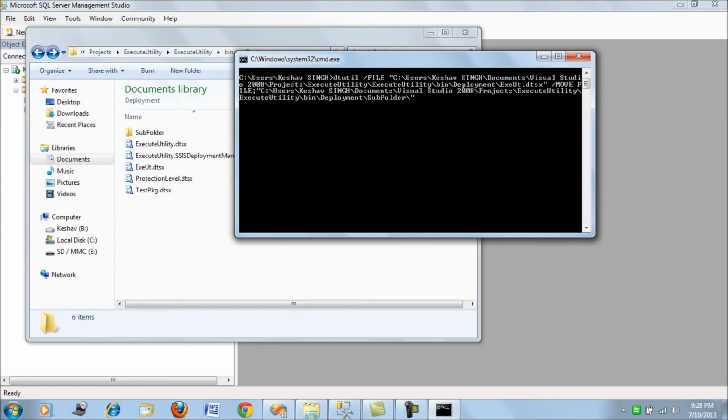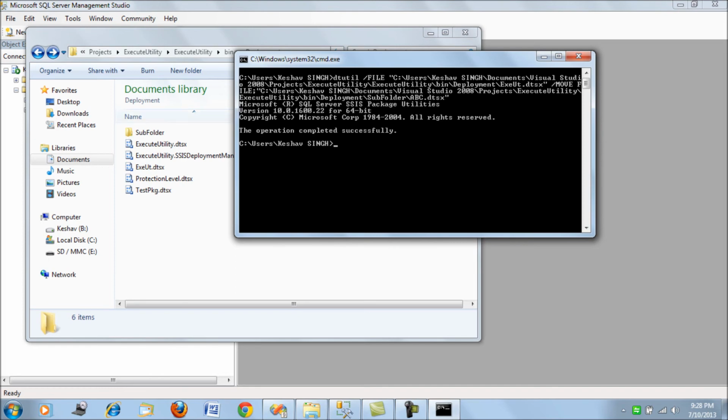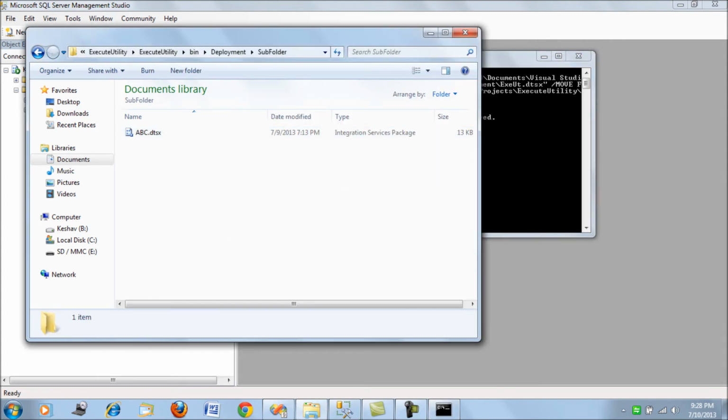So folder, we can rename it the way we want. DTSX. So if you see, the package is moved and the name is also being updated.